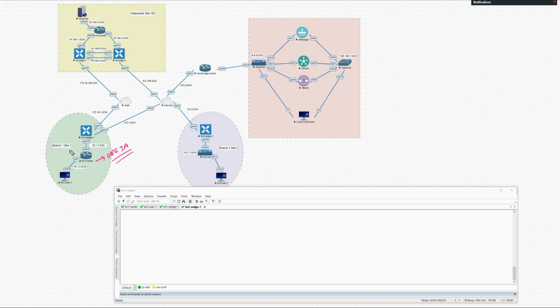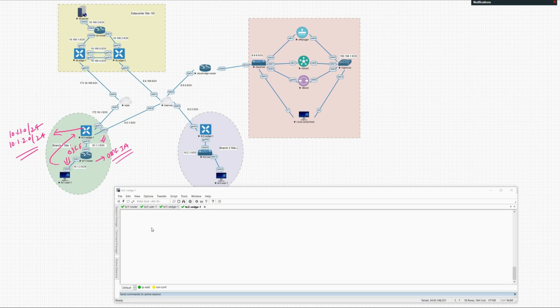So of course we are running OSPF here. It means that this guy should be learning two routes. This one is the connected route, which is 10.1.1.0/24, and this one is the route which it is getting from the OSPF, right? So it is also going to get 10.1.2.0/24. Very simple, very easy, right? And here you should be seeing that.